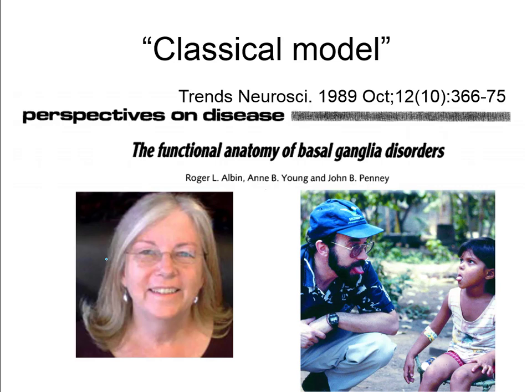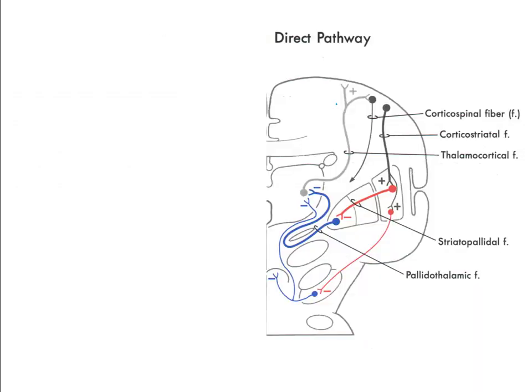But anybody who wants to understand the thinking behind this should go back and read their paper. It's really a beautiful layout of how you think about things based on how you put anatomy and function together. So we think about a direct pathway. It goes cortex to putamen to GPI and out. That's the shortest loop you can build here. You can't go from cortex to GPI without stopping in the putamen. Okay? So we think about that.